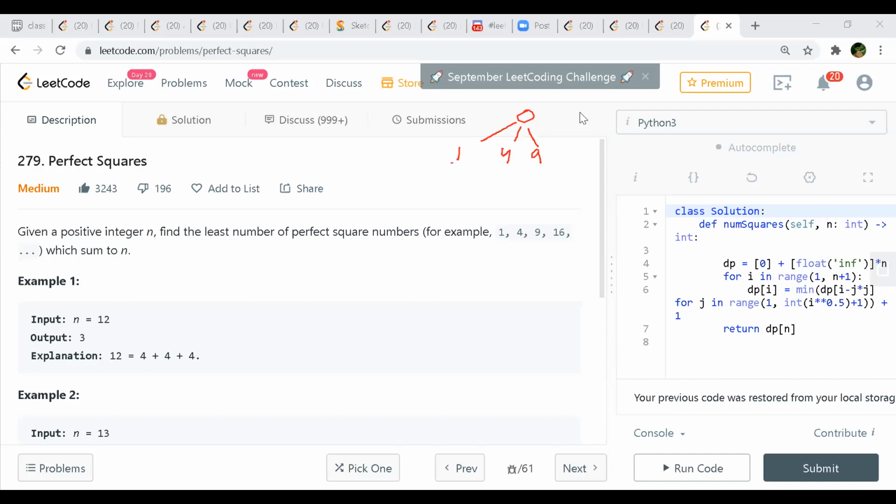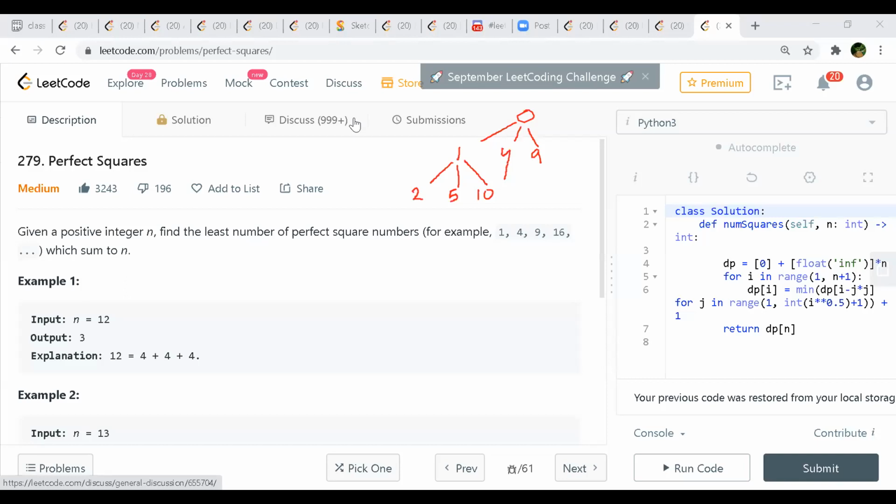Then the next step is again starting from 1 and adding to this, so it becomes 2, then 5, and then 10. Over here we can still start from 1, but we have already seen 5, so that would be a repetition.